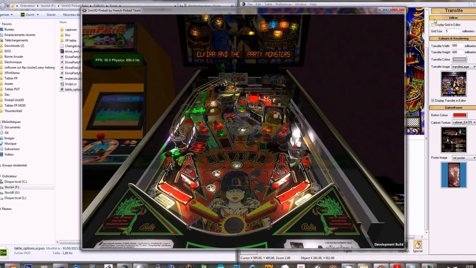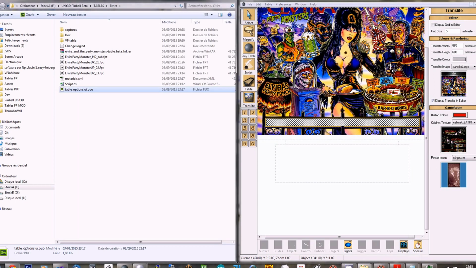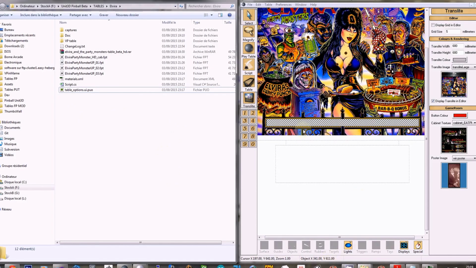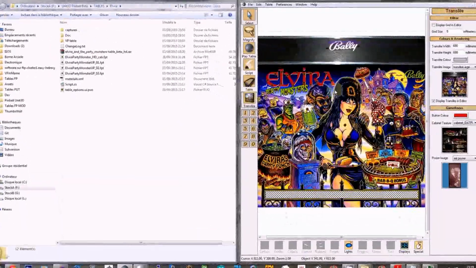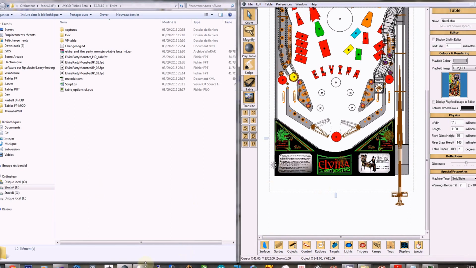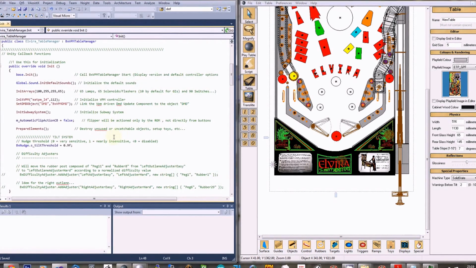So now, let's add some balls. We go back to the table and let's go to the script. The first thing to do is to add a main through system.